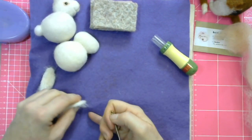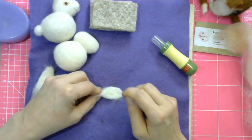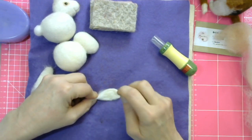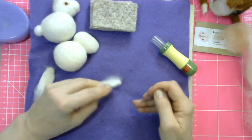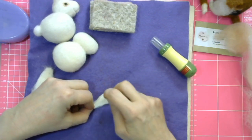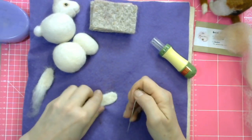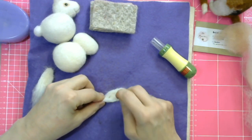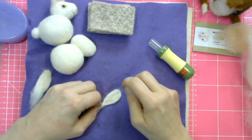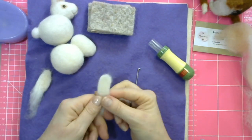One ear done — now the challenge is to make a second that looks just like the first. I can put a little bit of pink inside the ear, I'll do that in a minute. I ran this round bunny workshop at a recent show and people were making floppy-eared bunnies — each one looked different, some had really long ears, some shorter. It was absolutely delightful. This is a very simple project if you want to do it during the Easter holidays with your children or grandchildren — just supervise them. We recommend ten years and older, but if you're sitting with them and they can use the needle responsibly, an earlier age may be fine.